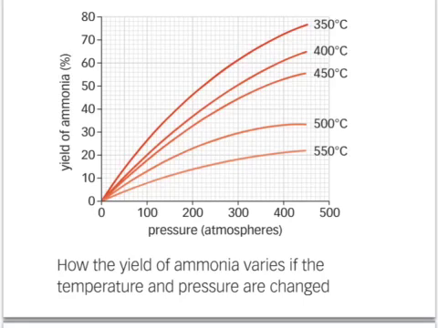In examination questions, you're sometimes faced with a graph such as this one, and asked how the yield of ammonia varies with the temperature and the pressure. Well, in order not to get too confused, it's ideal to look at a particular line. So, let's start by looking at the line for 350 degrees. We can see that at a constant temperature of 350 degrees, if we increase the pressure, then we also increase the yield of ammonia. Therefore, increasing the pressure increases the yield of ammonia.